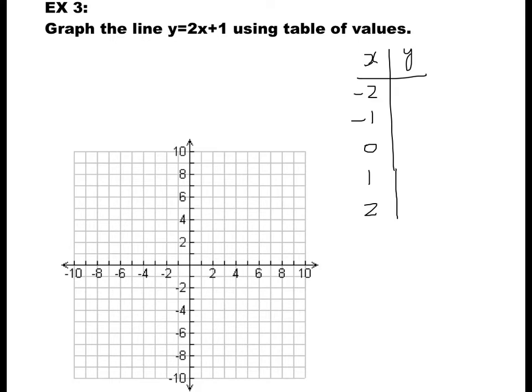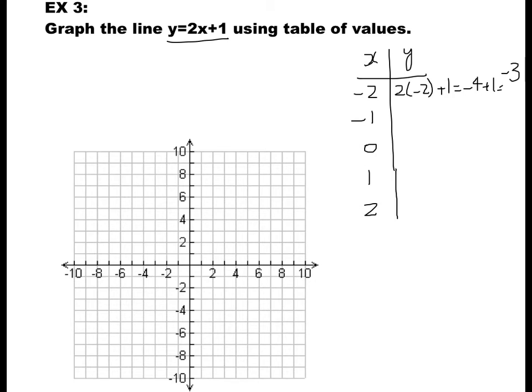And then I have to find y. Going back to the first topic about substitution and evaluation, I'm going to substitute -2 and then find the value for y. So I'm going to say 2 times -2 plus 1, because if you look at the equation, it was y equal to x plus 1. So replacing x with -2 is going to give me 2 bracket, -2 close bracket plus 1, which is -4 plus 1, which is -3.